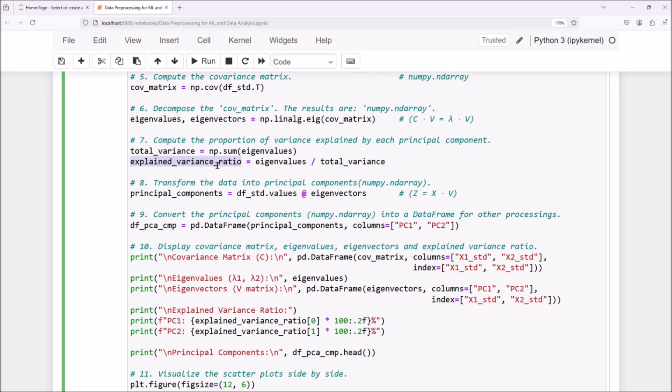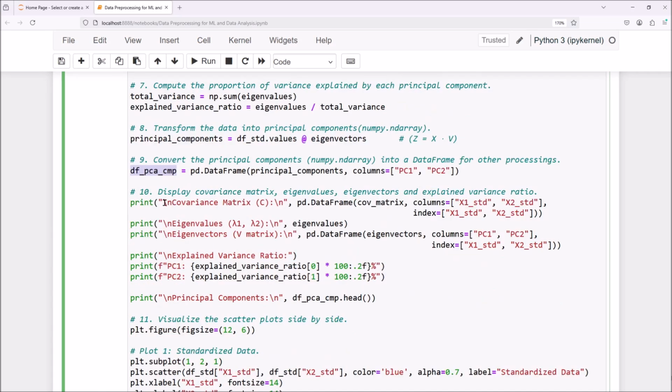In the following section, I will print all the information, namely display the covariance matrices, eigenvalues, eigenvectors, and explained variance ratio. First, let's display the covariance matrix. These are the column names and these are the index names. Then, in this step, I am displaying the eigenvalues.